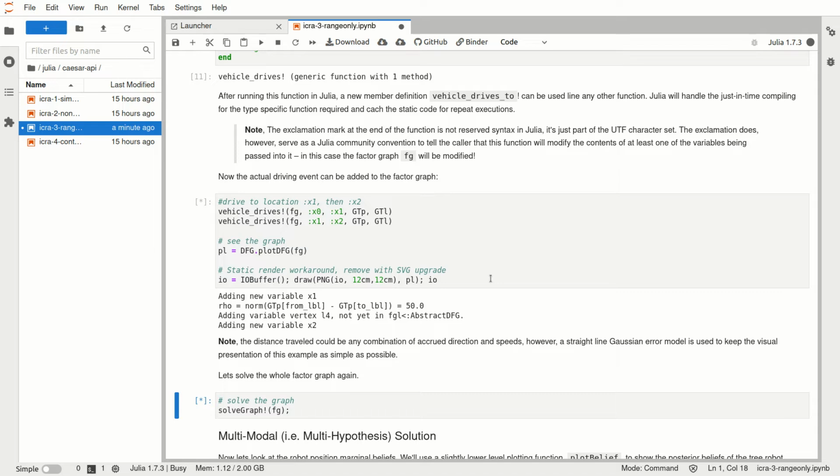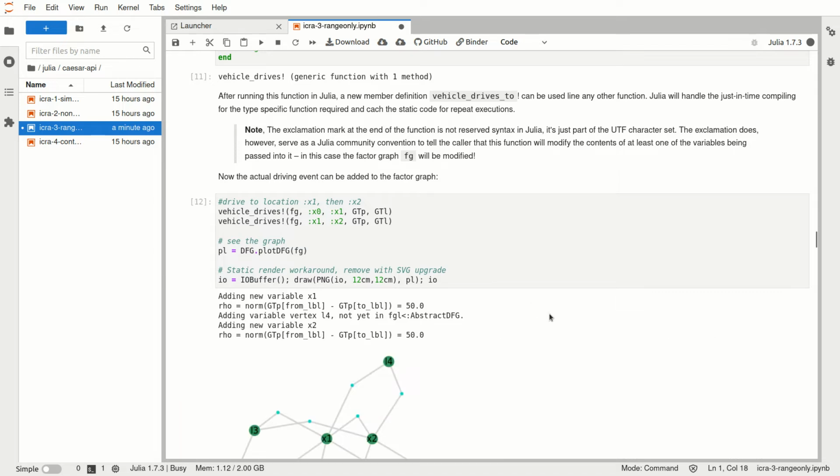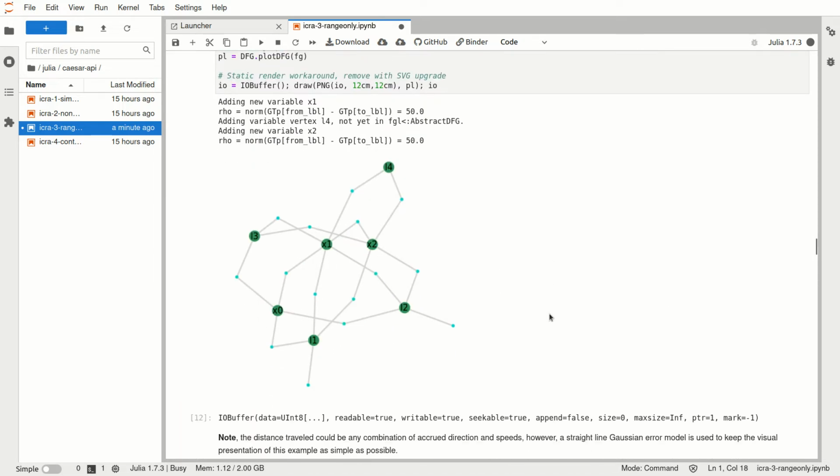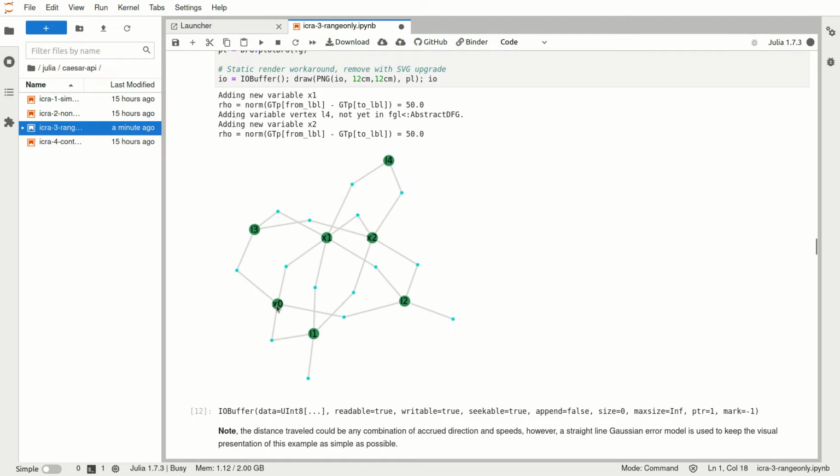So it's busy visualizing. There you go. Here's the new factor graph. So x0 is over here, and we drove, there's the factor to x1, and then we drove, there's the factor to x2. While it was driving, some of these poses were able to get range measurements from the different beacons. Note that L4 has shown up. Previously we did not have L4. Now we have L1 and L2 with priors, we know where they are. And L3 and L4 are the unknown landmarks that we're busy surveying.